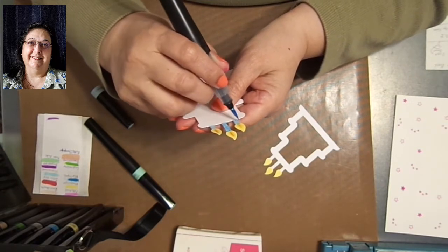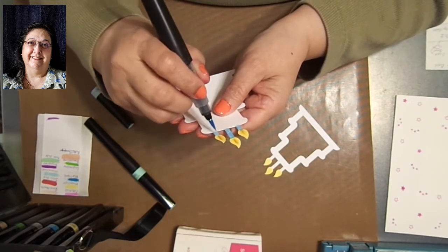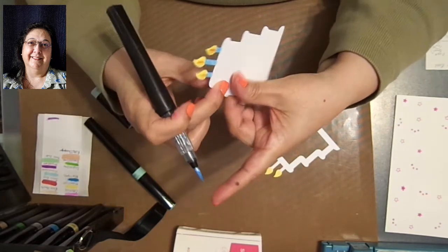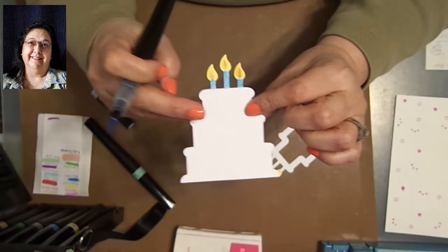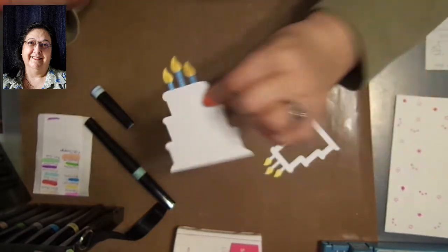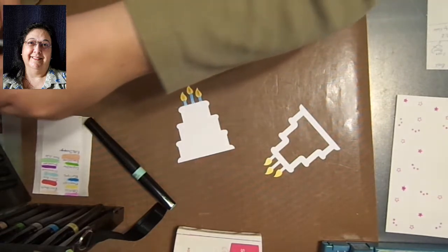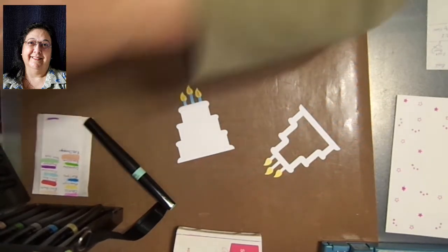And then I'm just gonna go back with a little stripe. And it'll dry, but it'll dry a little bit darker on those areas just to give a little bit of accent on that candle. Something besides a plain Jane simple one. Simple little smooth candle. We're gonna spruce it up a little bit.